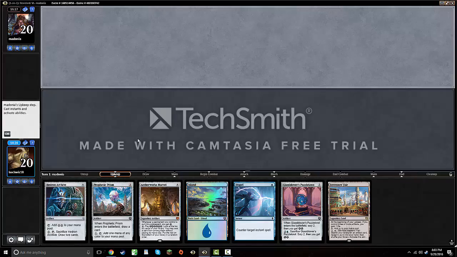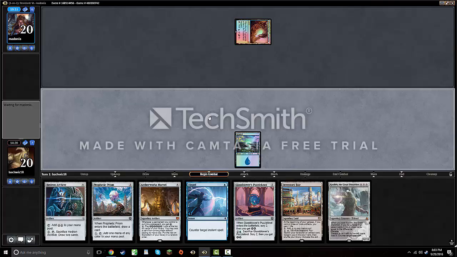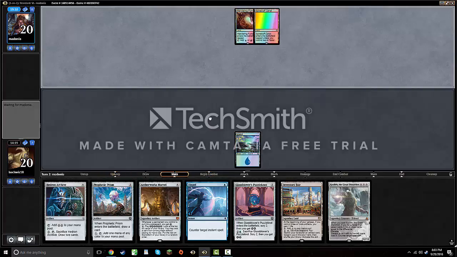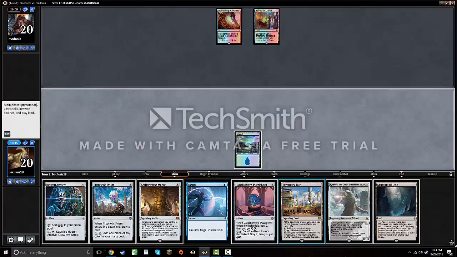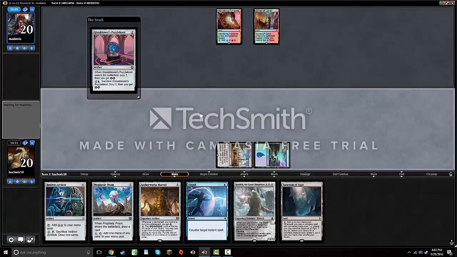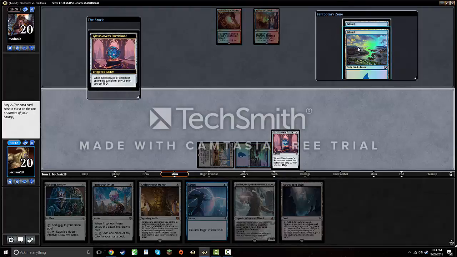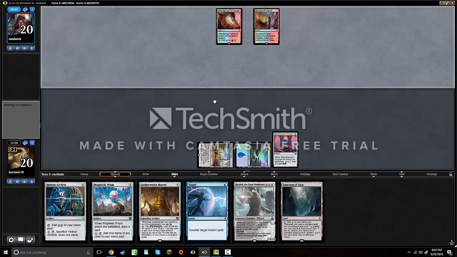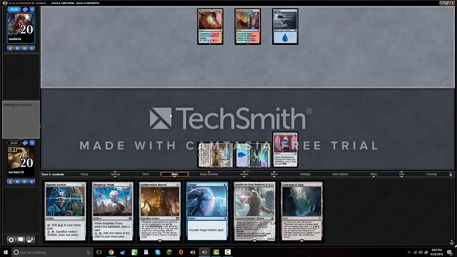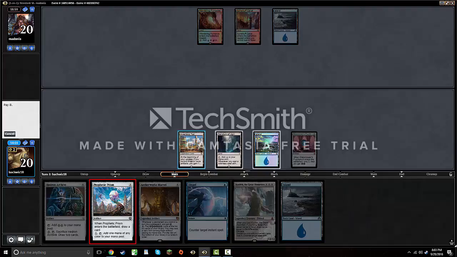This hand's keepable, but not great. Let's start with some scry action. If he wants to just start firing off negates now, he's more than welcome. Alright, I'm going to keep both of those lands on top. That's all we really want to do in this matchup is hit land drops. Prism.